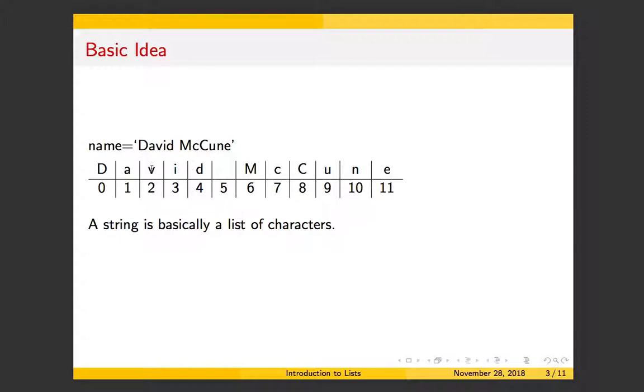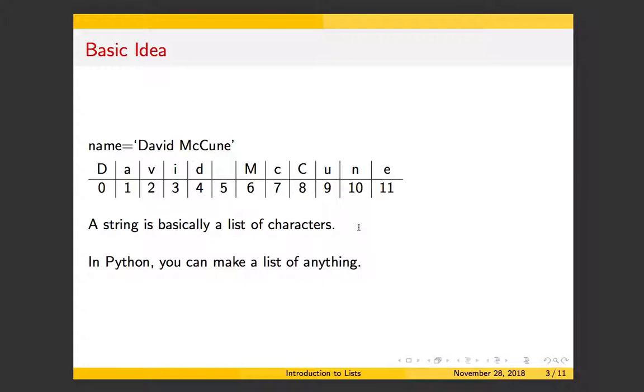They could be numbers, they could be strings themselves, whatever. But you've created a sequence or a list of list items, and they each have their own position inside the list, like position 0, position 6, etc. It's just that with a list, you can create a list of whatever you want. So in Python, you can make a list of anything.